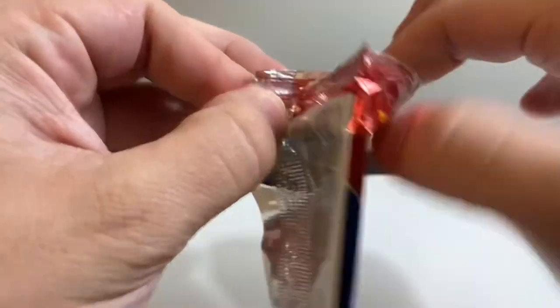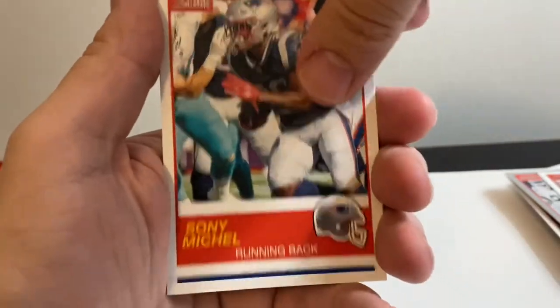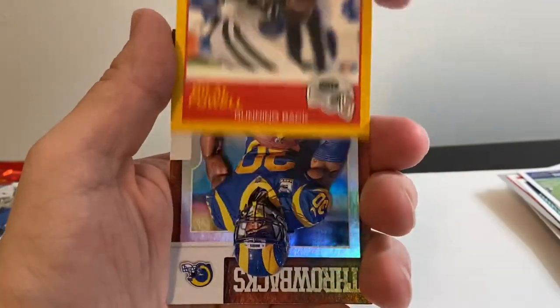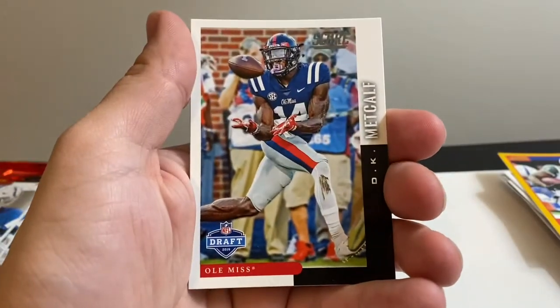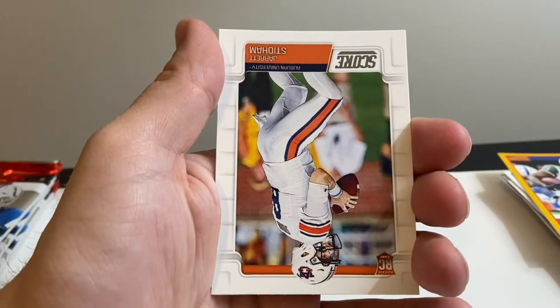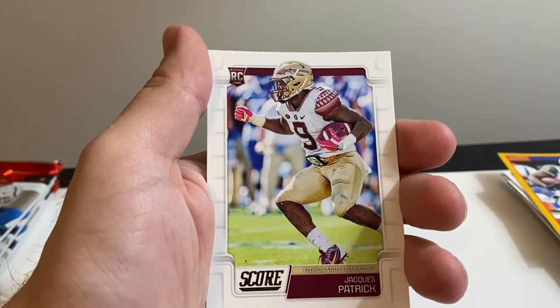Trying to open without damaging is tedious. Hey, one of my favorite receivers in the league - DJ Chark. Eric Berry, Sony, Fletcher Cox - cool looking card - Adam Thielen, the name of my fantasy team. Cooper Kupp, Bilal Powell. Throwbacks - Ty Gurley. Another DK - not bad, two DKs. Jared Stidham - didn't he get some PT for the Patriots? And Jackass, Jackass - Patrick.